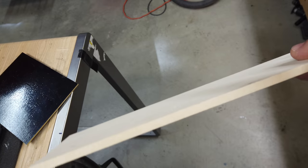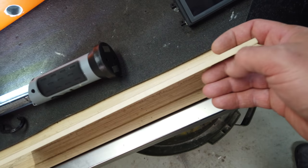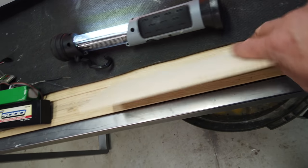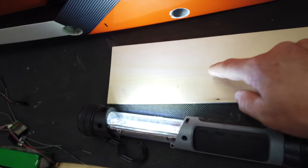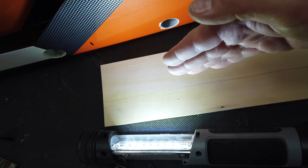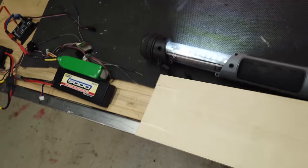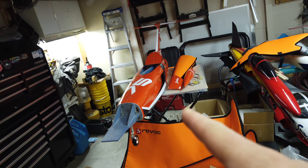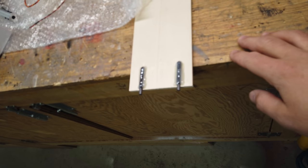This piece of basswood I had was almost the exact right size — I just had to cut off about an eighth of an inch. I was thinking about using ply but a piece of ply this size is actually heavier. The basswood is nice and solid, it's light, and I think we'll also be doing a cutout for a UAT in here because I want my UAT to sit in there at a bit of an angle. I'm going to glue the carbon dowels on and the blocks as well.